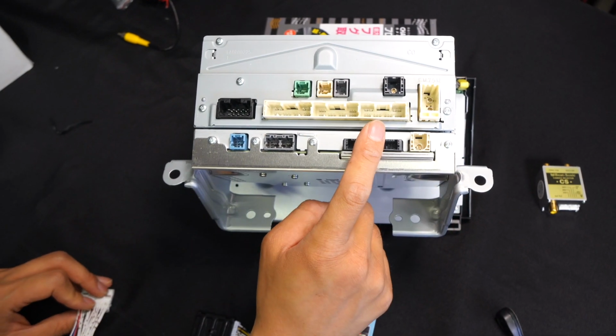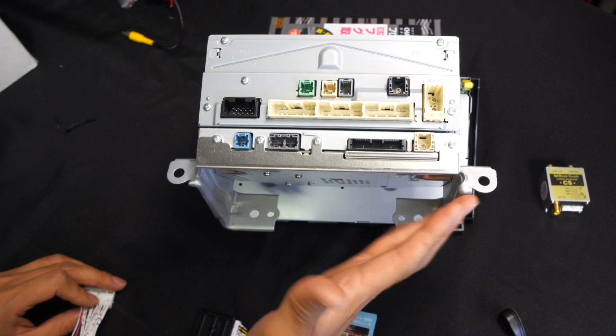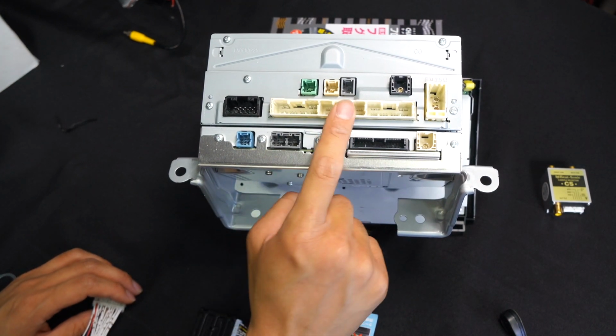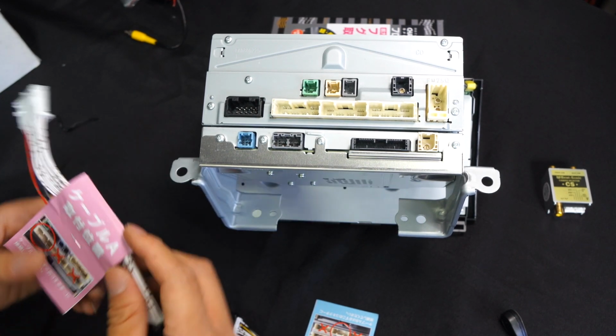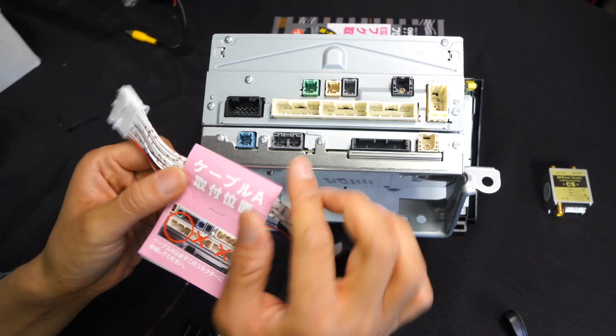Because if you force things enough, you can actually end up switching things around and you can potentially short the radio. We really don't want to do that, okay? So the 28-pin connector and 30-pin connector, these two that we're focusing on. And for the 28-pin connector, we are going to be using the cable A, okay? It's in Japanese, but you can read the letter A.